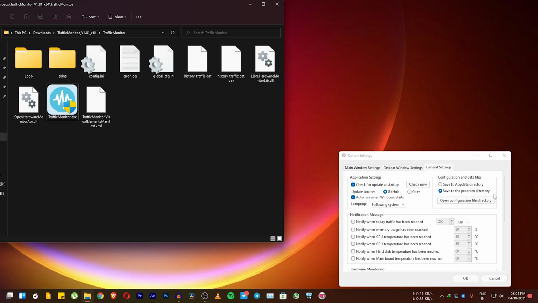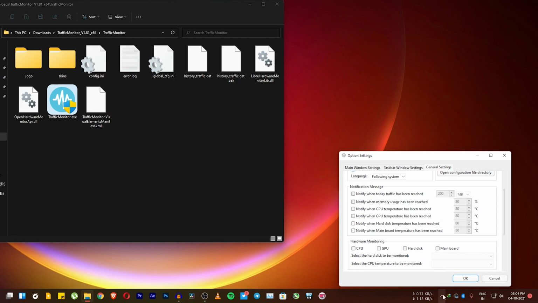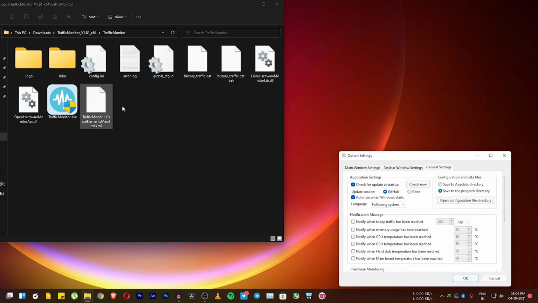So this save to program directory simply means that it will have the temporary files that will be created with this, because I'm using the internet, so it's constantly getting registered over here that how much internet I have used. All those data will be presented in this particular folder itself. It won't go into your C drive or something. But yeah, if you want to put all your data and stuff in the C drive, then select this save to app data directory, then it will be in this particular directory. You can see from the bottom if you are hovering around the mouse, but right now it is getting saved in this particular directory. You can see from right here.